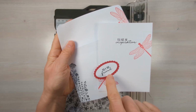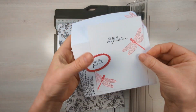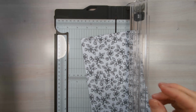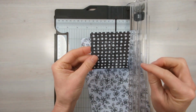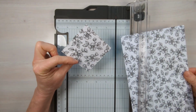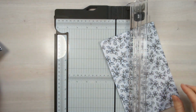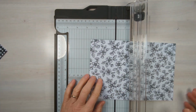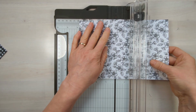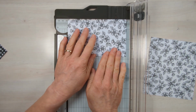Okay, so now we have the sentiment for the front of our card, the inside of our card done, and our envelope done. We'll set these aside, and I'm going to show you how to cut the designer series paper. So you need a 3" by 3" designer series paper, and this does not need to be out of the same piece. If you like a different image out of your set for the focal point of your card, go ahead and choose that. And then for the rest of your designer series paper, I found it easiest to cut this by 3 3/4 and then cut it down to 5 1/4.